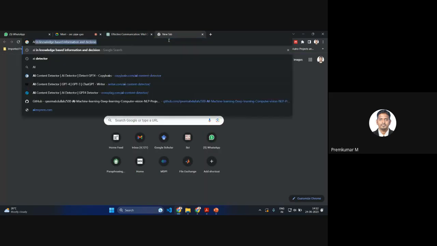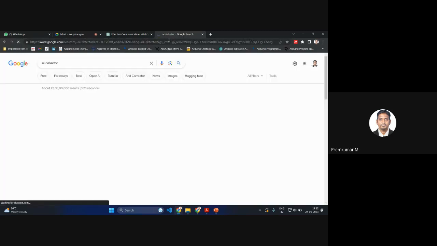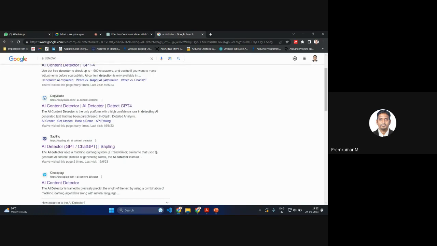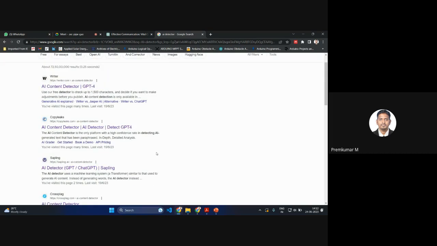See, he just put it in the search engine, the AI detector. You can find a lot of AI detection tools. Each detector has its own algorithm.